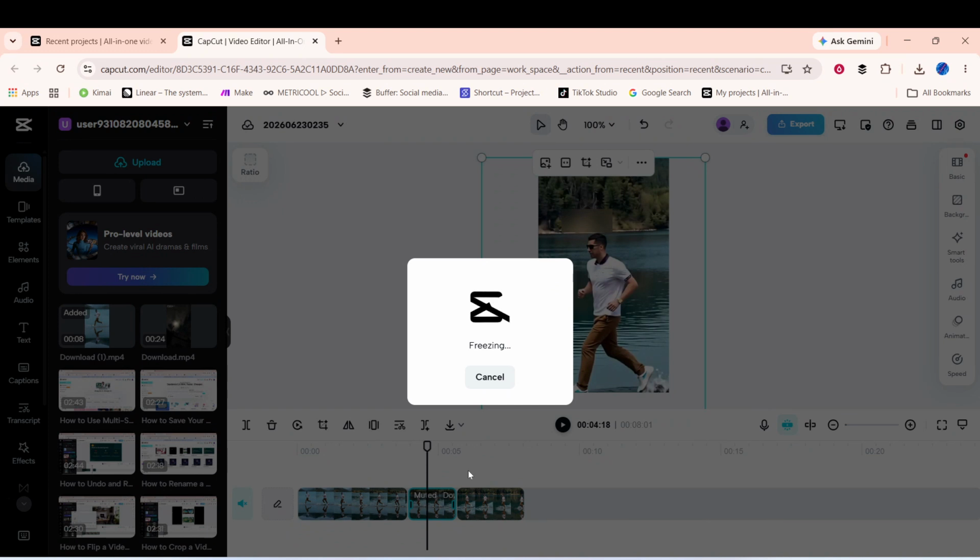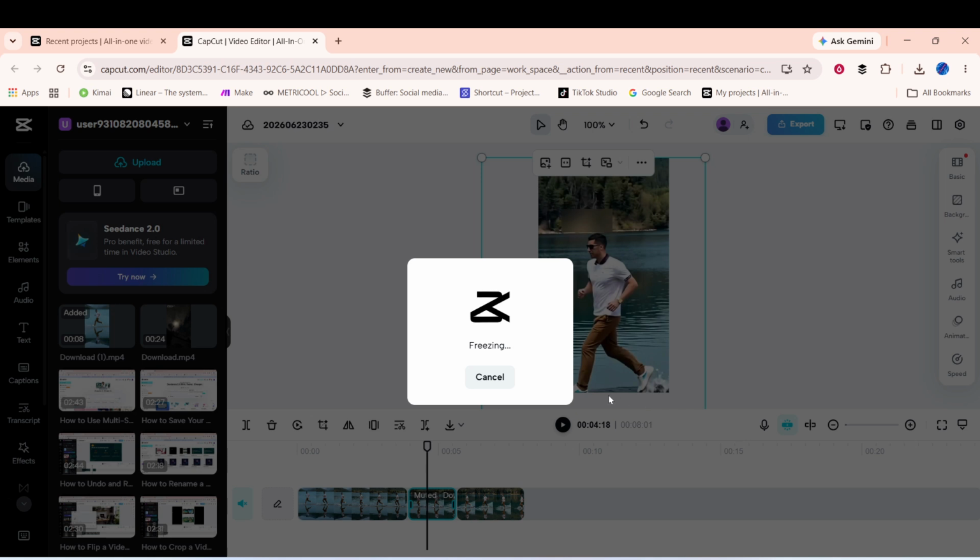After that, review the timeline and look closely at the area where your playhead was placed. You should see that a freeze frame segment has been added at that exact position. This confirms that CapCut inserted the effect into your clip. Now click the play button to preview the result. As the video plays, watch the moment where the action pauses. Review the frozen frame during playback and make sure it looks smooth and happens where you intended. If everything looks right, then the freeze frame effect has been successfully applied.